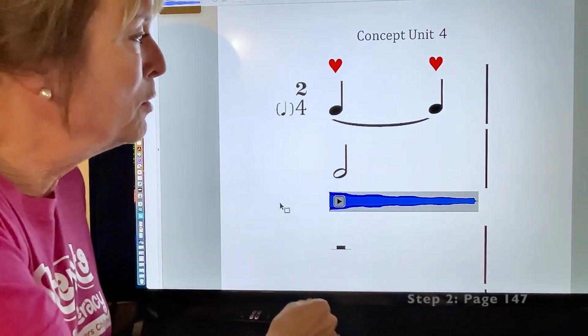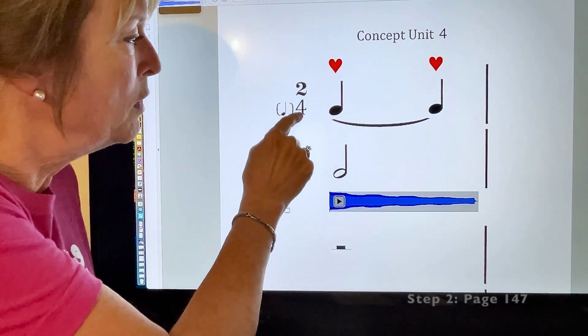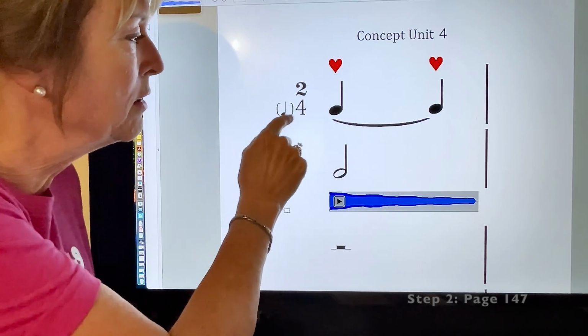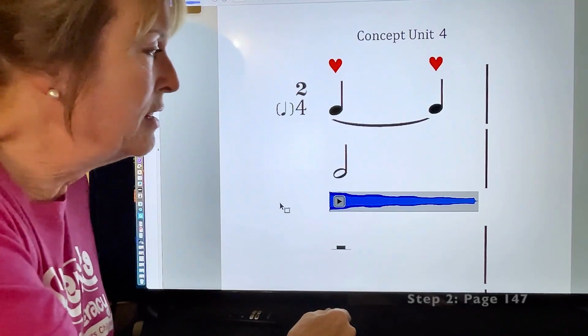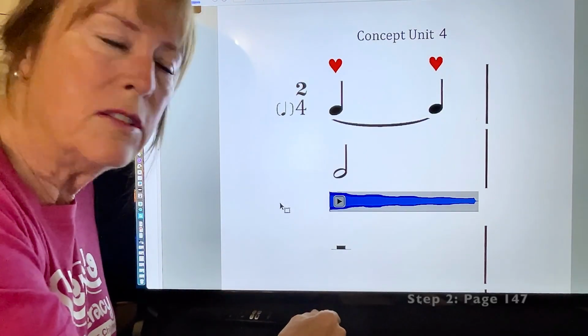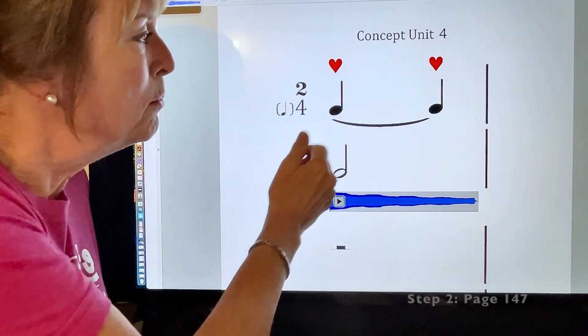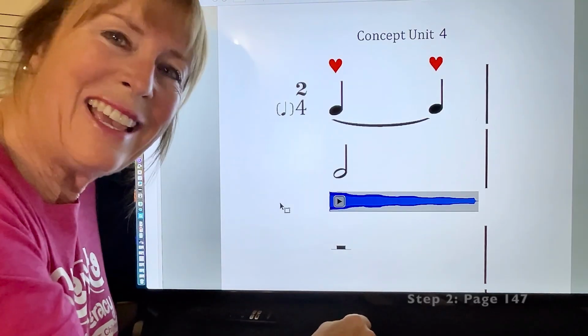In 2/4 meter, the top number shows we have 2 beats in the measure with the bar line there. The bottom number represents what kind of note it is. So this would be 1/4. 1/4 is a fourth or a quarter. So there's a little representation of the quarter note there, and that's the note that you would be counting. So we would count quarter notes in this particular music, and we count 2 of them, 1, 2. Okay, very good.